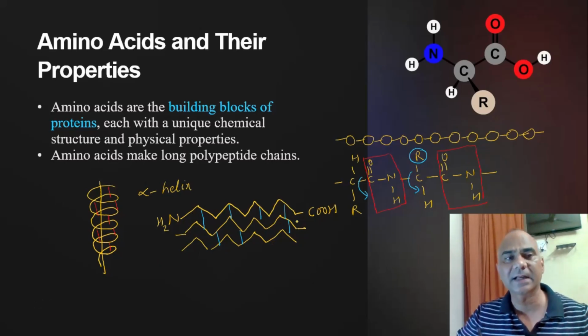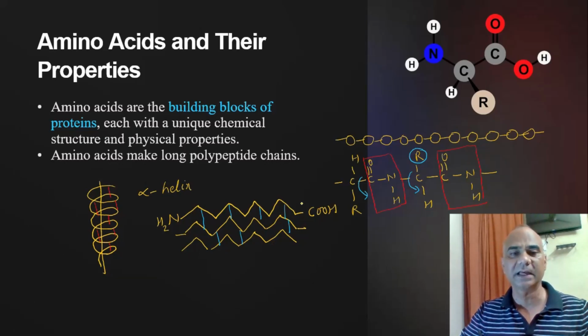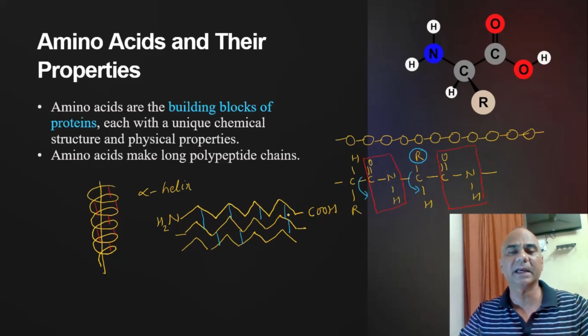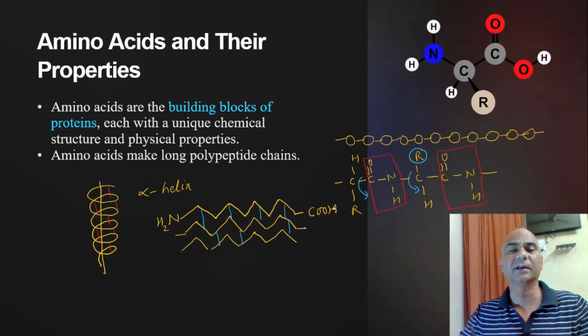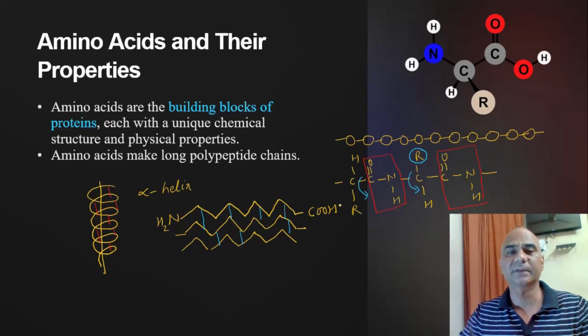Such a structure is called the beta pleated sheet. So whenever it is asked what exactly is the difference between the alpha helix and the beta pleated sheet, we can say in an alpha helix, a polypeptide chain is coiled around an imaginary axis and gives the appearance just like a metallic spring, and this alpha helix is stabilized by multiple hydrogen bonds between the carbonyl oxygen and the amide nitrogen of the amide.